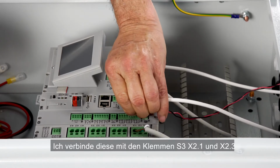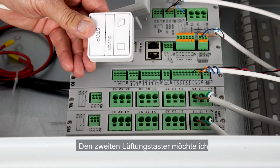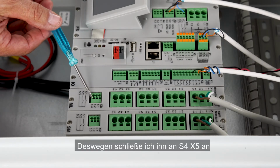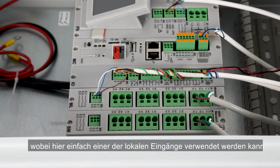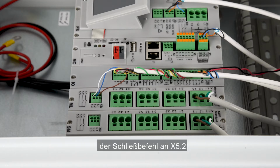I connect it to S3X2 1 and 3. I want to use the second manual override switch in smoke zone 1. So I choose to connect it on S4X5, same slot where I've connected the first actuator, but any of the available local inputs will do. Open command is connected to X51, closed command to X52 and the common on X53.